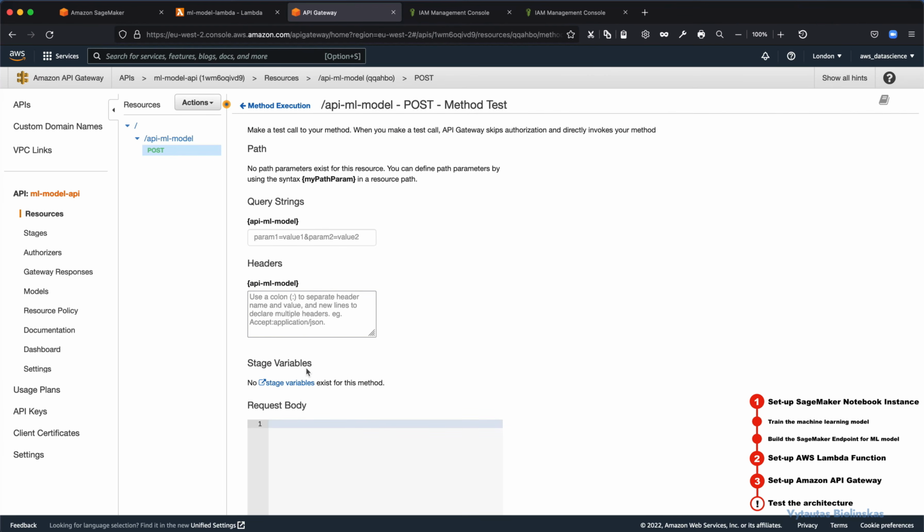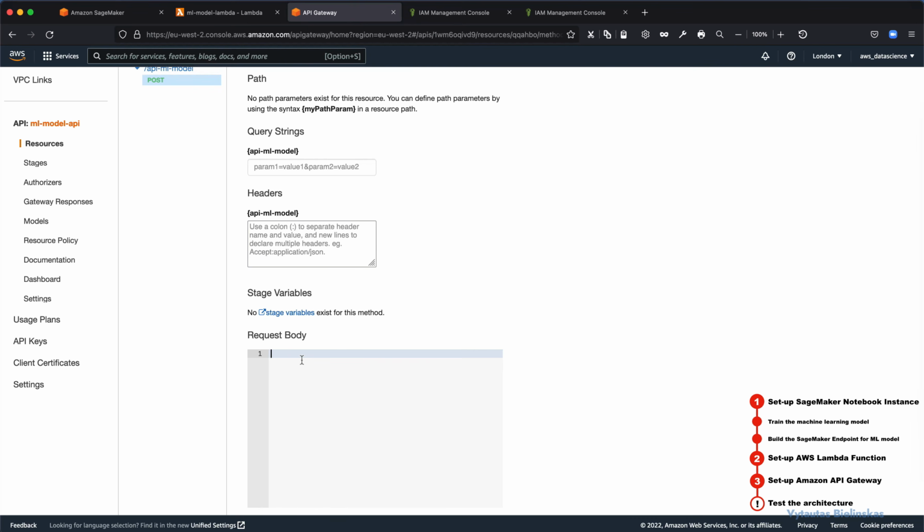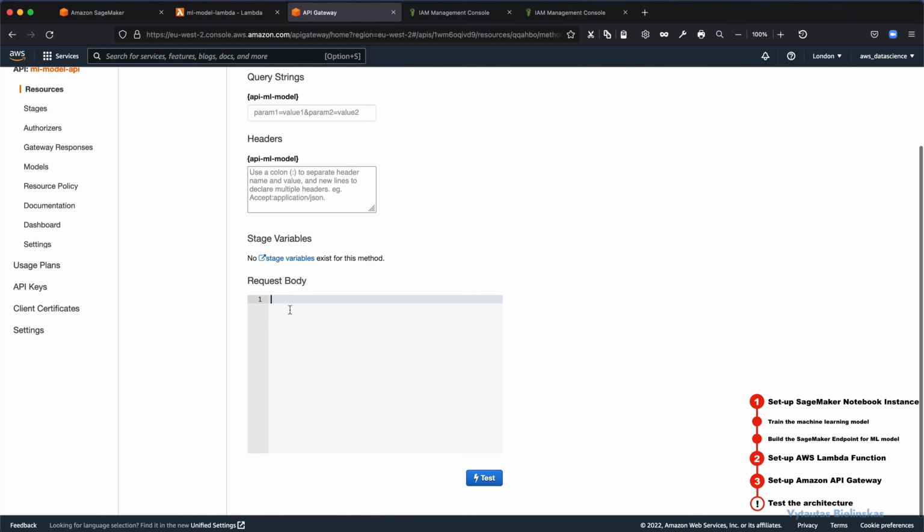Now you can test your API gateway by passing the payload in your API gateway. The payload should be pasted right here in the request body. Okay, let's specify our payload for making a prediction.